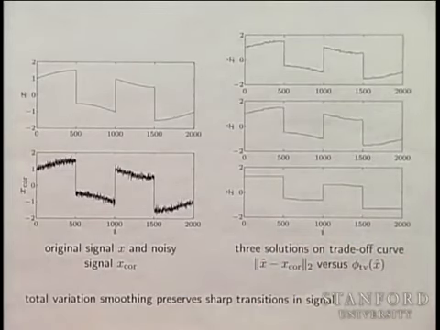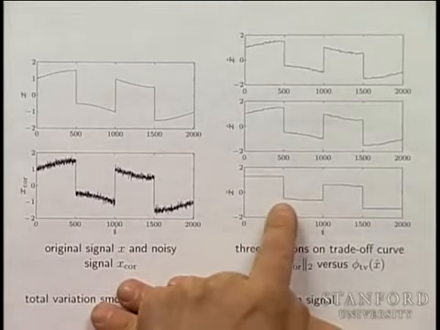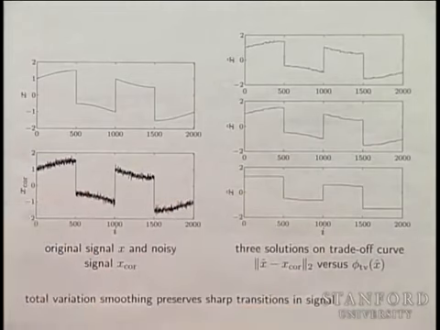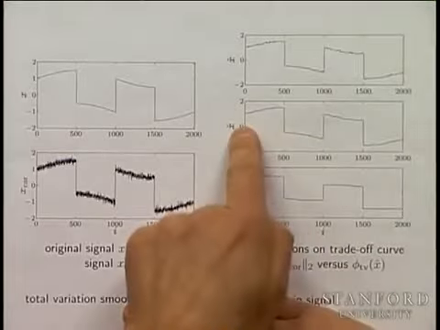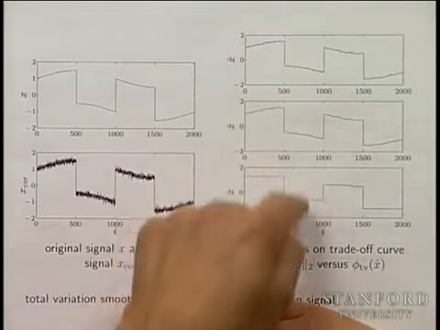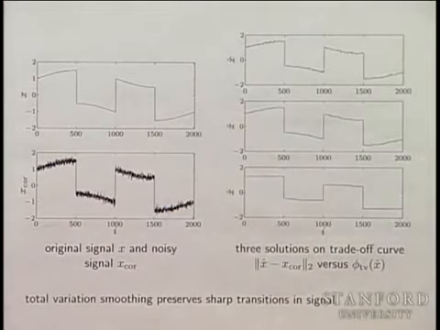Now, interestingly, the sharp transitions are actually preserved. But that's exactly what you'd expect, because in L1, if you have a big residual, no problem. In L2, that's not the case. A big residual is a big residual squared. And what's interesting here, I guess this is the middle one, is that something like that is actually pretty good. I don't know where the right thing is in here, but this will work pretty well.